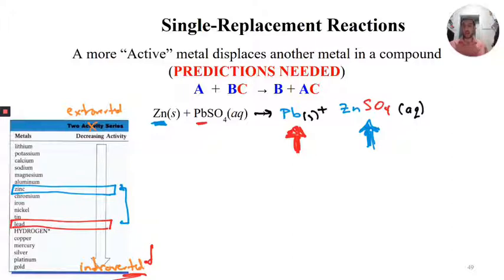Well, what if we favored the reactants? Well, if we favored the reactants when we mix them, what happens? Nothing. The species that wants to be with something is already with something, and the species that didn't want to be with anything isn't with anything, so no reaction occurs. So by trying to identify our extroverts and introverts and where they are, be they on the reactant side or the product side, allows us to predict if that reaction actually happened. So we're really getting two predictions out of this. One, what would the products be? And two, did products actually form?